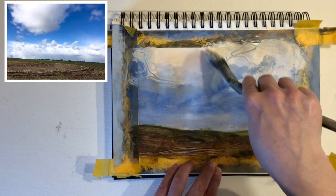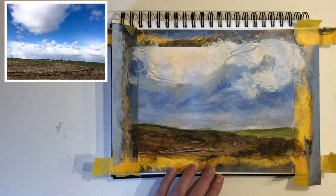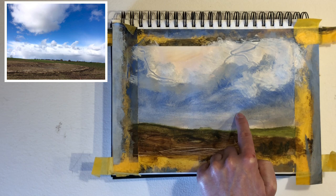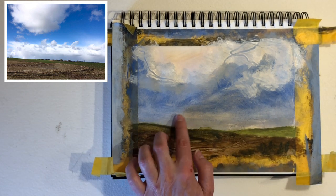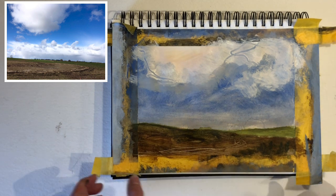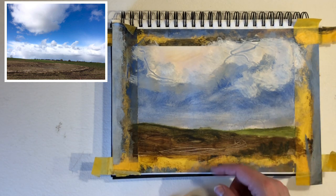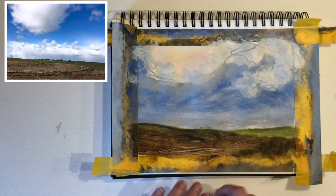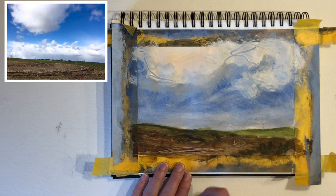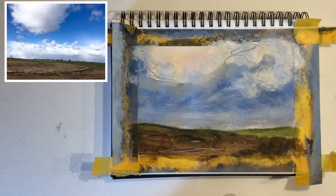I'll probably add a bit more up here. I'm not sure I want to make these very clear clouds that I had in my reference. I actually like that it's kind of a simple landscape. I don't want too much information in the painting — I want the blue sky, the clouds, the tire tracks and my focal point. So let me work on these trees and bushes and see how I like it.